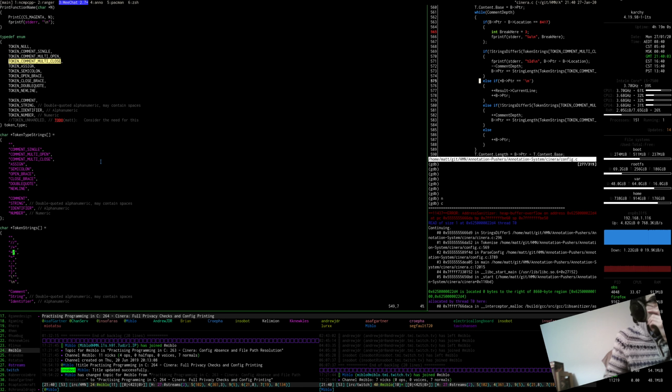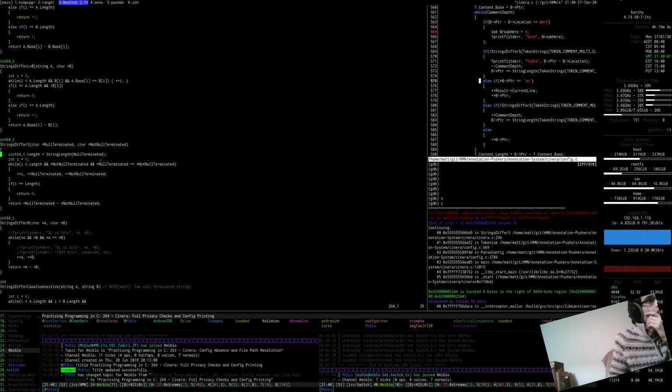So we're just saying that we've got a string that's 2 characters long. Yeah, I think actually this is broken because it just doesn't know when you're going over the end of the buffer.